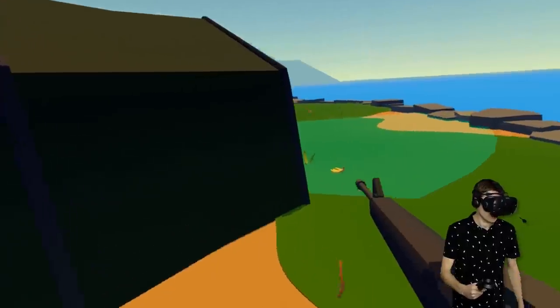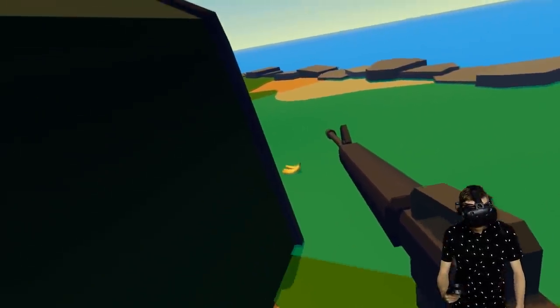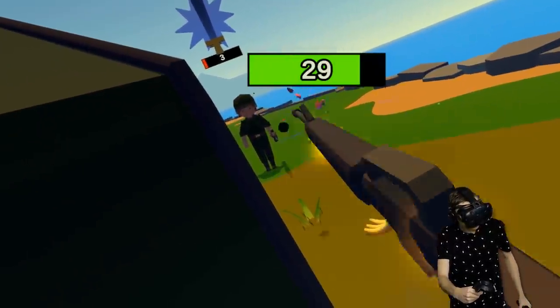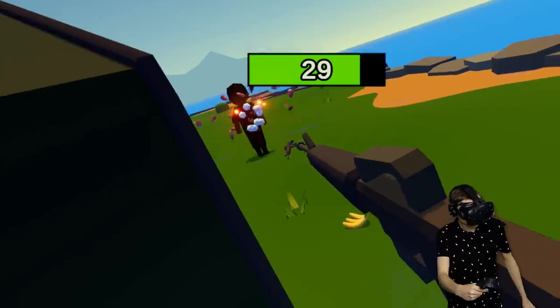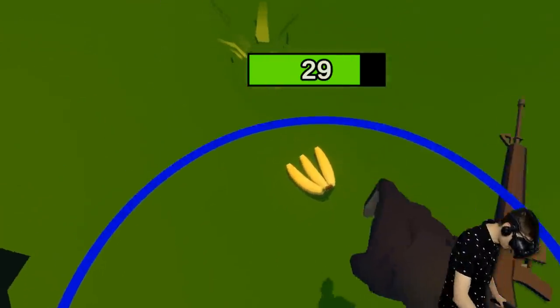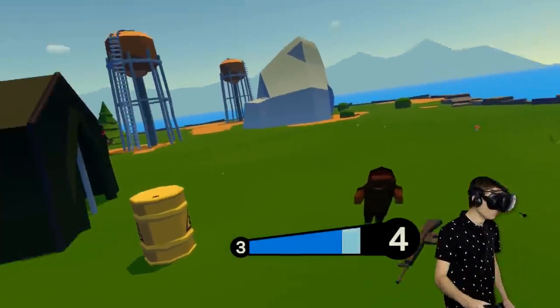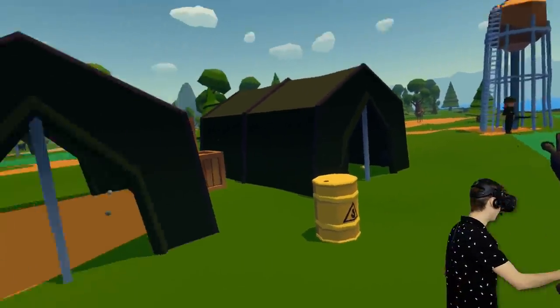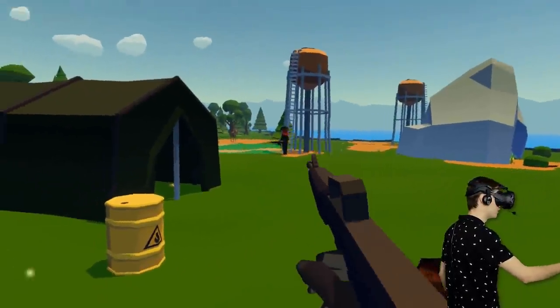I like it. I see a guy coming. Hello. Bang, bang, bang, bang, bang. Oh, he's hitting me up. Come on, fire. There we go. I got him. I actually took out a dude. No way. And I'm gonna steal his gun. And now, maybe we can go for that guy.